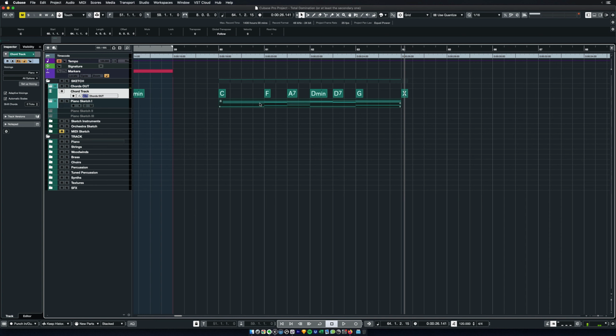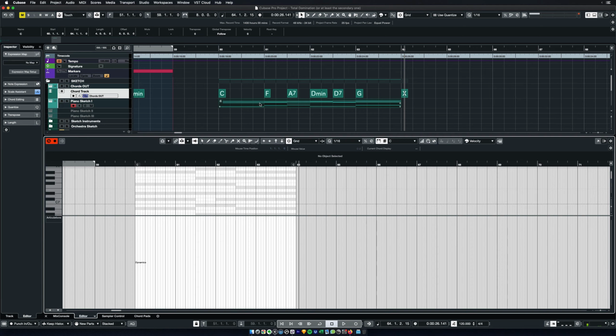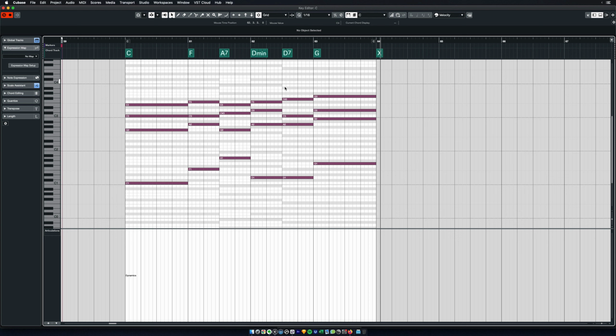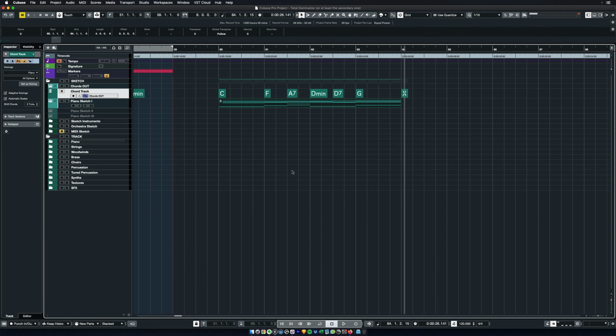And if you want to see what this looks like, let me just render this as MIDI and open it so we can take a look at it. So here we see that we have the D minor, then we go to the D major 7th, we see the 7th note in it that is then leading into the G. And same thing here, we have the F, we go to A major 7th, that is then leading into this D minor. And frankly, that's all there is to it.